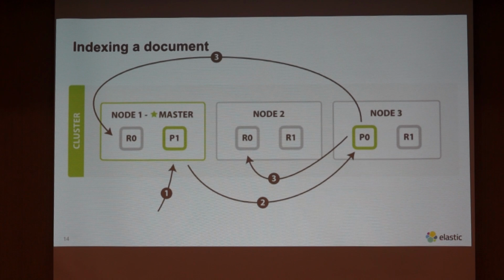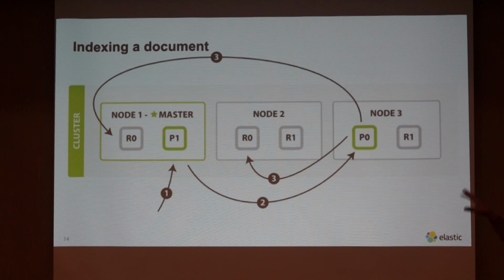One thing you'll notice if you look closely is that for a given primary shard, like a P0 or a P1, you will never find its corresponding replica on the same node. That's just a safety thing, because what's the point of putting a copy of your data and its copy on the same node? If you lose that node, you lose both copies. So Elasticsearch will just never do that for you, which does mean that if you have a single node cluster, like in development sometimes you do, you may not have any replicas. You will only have the primary shards allocated to that node. That's OK. You can still use it. It just means you don't have any safety there. But it's development, so that tends to be OK.